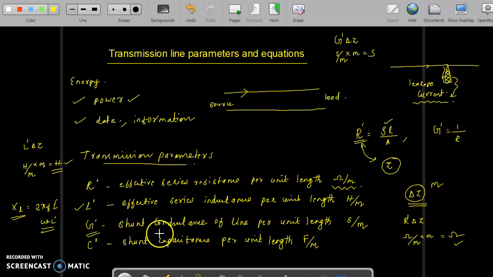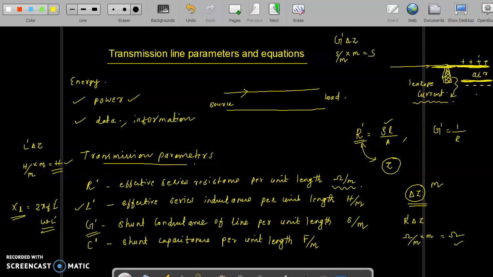And similarly, the other parameter is the shunt capacitance. Here, if the insulator is offering some insulation, a kind of parallel plate effect is happening. See, this is a transmission network, it is carrying the current. Let us consider it as plus, and this plus will induce some negative in the surface, the ground, and these plus and minus are separated with a dielectric medium, so we can treat it as air.